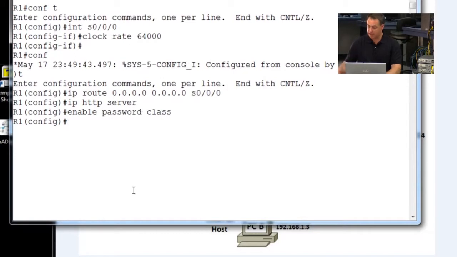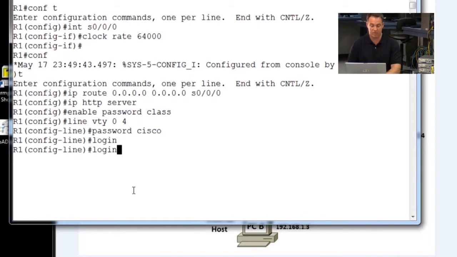They also want us to configure line vty 0 to 4, and the password is cisco, and the login command. And of course we do the same thing for line console 0.